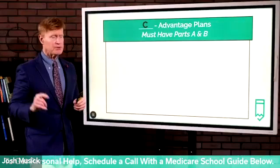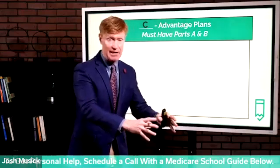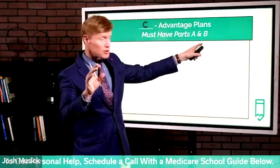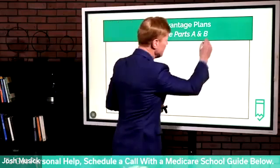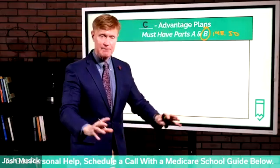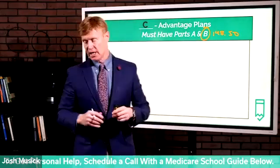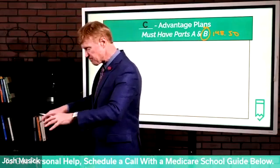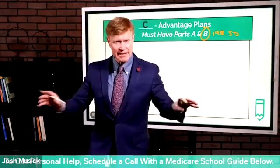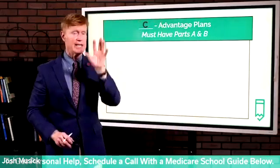Now, there is one thing that both of these do have in common. There's one similarity, and that's this. If you're on an Advantage plan, you do have to be enrolled in Medicare A and B. Remember, A is free for most people. B costs $148.50 for most people, unless you're high income. But most people, you're going to have to pay $148.50 a month for that Medicare Part B. And so if I'm enrolled in an Advantage plan, I'm going to have to pay Medicare to be a part of the Medicare system, but I'm going to be insured by that Advantage plan. If I stay in this system, I'm in A and B, I have a supplemental plan. And again, to have the supplemental plan, I also have to be enrolled in Medicare B. So that's the one thing these two have in common. Either way, I've got to be enrolled in Medicare A and B, and I'm going to have to pay that B premium. But beyond that, these systems are totally different.